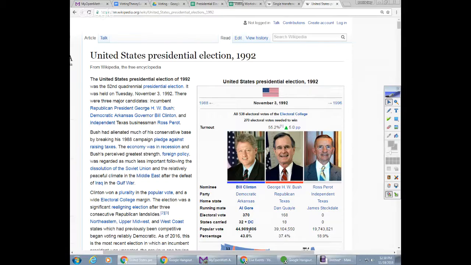What they discovered through polling soon after the election is that of the 19%, the 20 million people who voted for Ross Perot, about half would have voted for Bill Clinton if Perot wasn't in the race, and about half would have voted for George H. W. Bush, which would not have changed the results of the election. So chances are third-party candidates' participation probably didn't change Hillary Clinton's chance of winning.